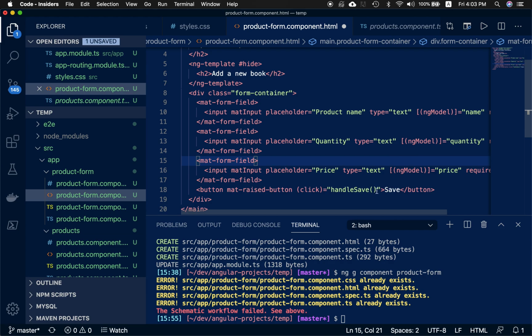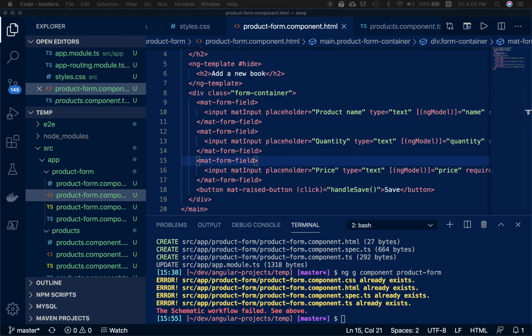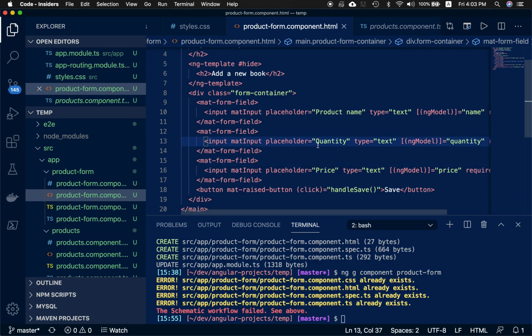So handle save, the value or the event would now be passed on to this click, and that's the way we write it down. And let's see how it looks for now. Products 1, doesn't look like it.